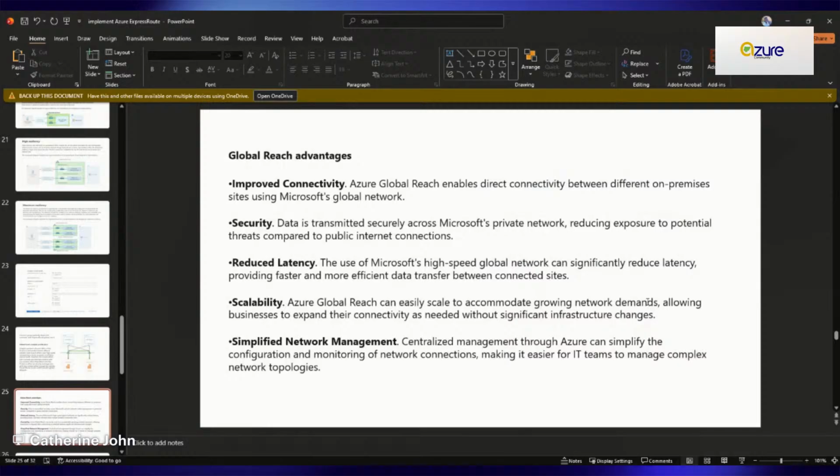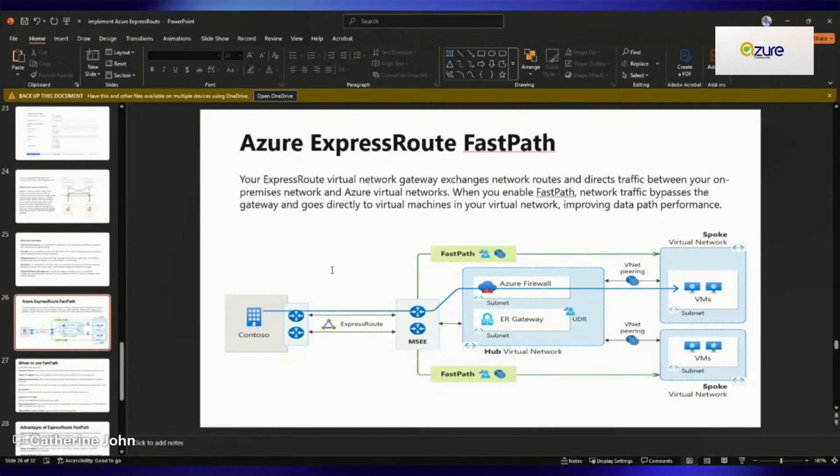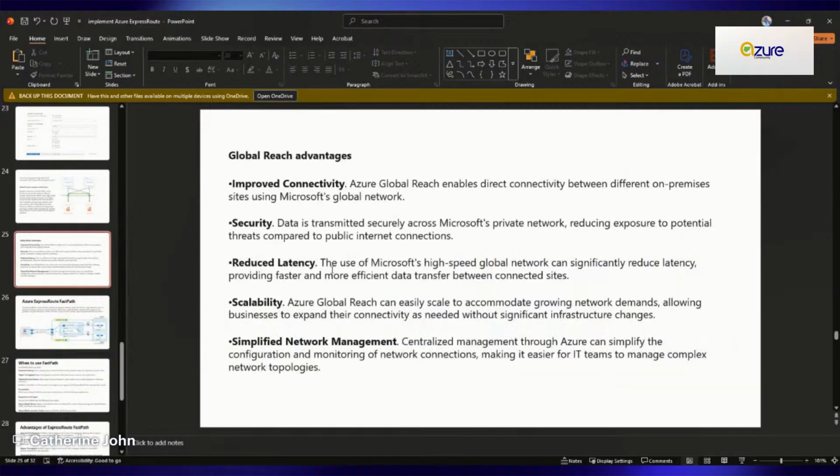Why should you think of Global Reach, and in what scenario should you look at it? You should consider Global Reach because it improves your connectivity. You are not limited to just a region or your locality. You go global.